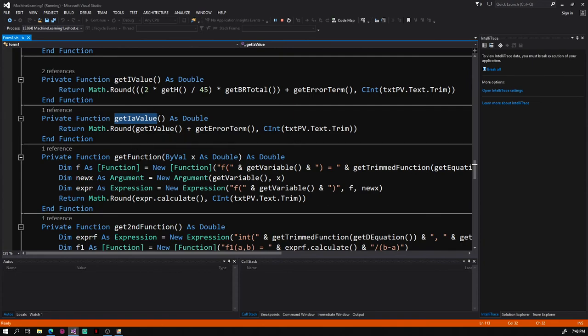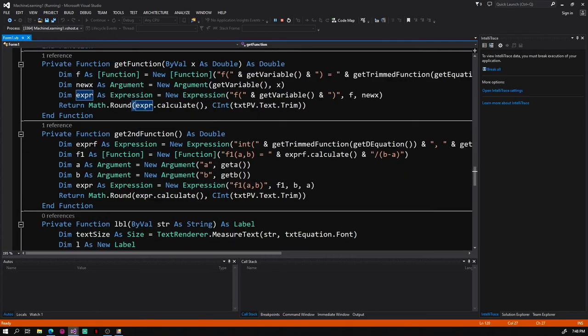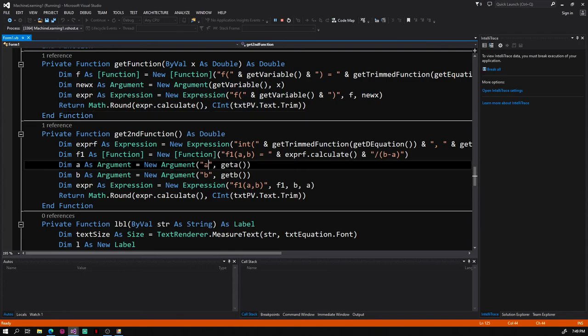Then the get function for our function, and again I've used the library which calls the function and its argument and the expression, and also the calculated part of the expression. And for this one, this is for the second function. It is also the same concept as our get function, but this is in terms of the integration part.